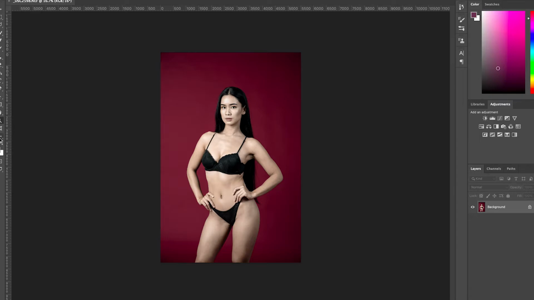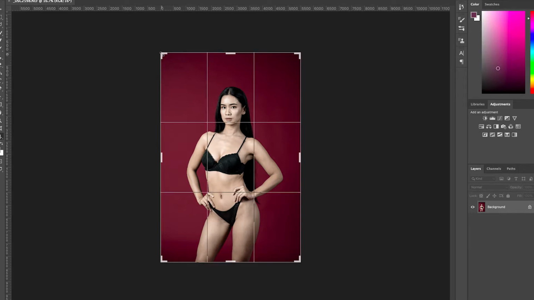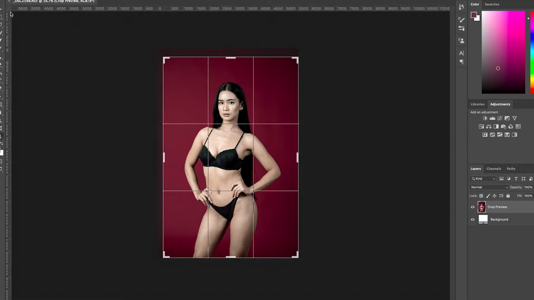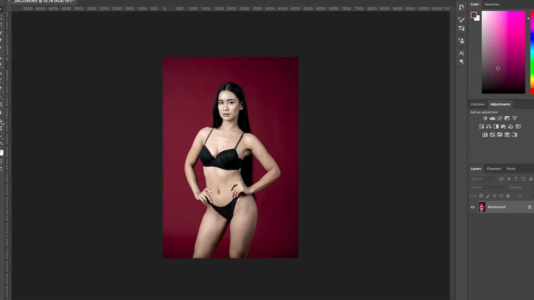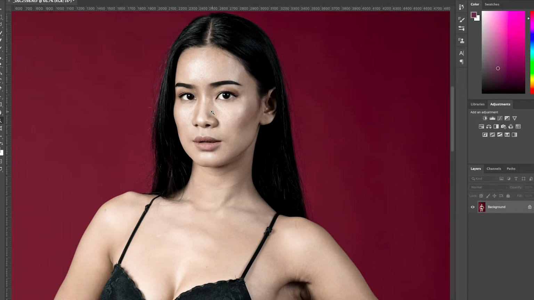Photoshop is open, right? First thing, I want to crop a little bit, so we don't feel unbalanced. Okay, I will crop this way and zoom a little bit.